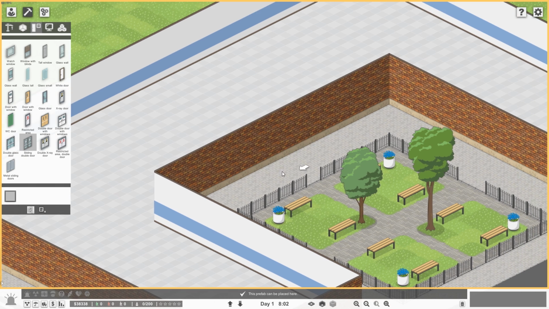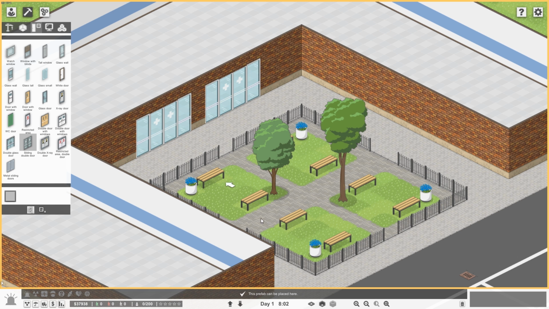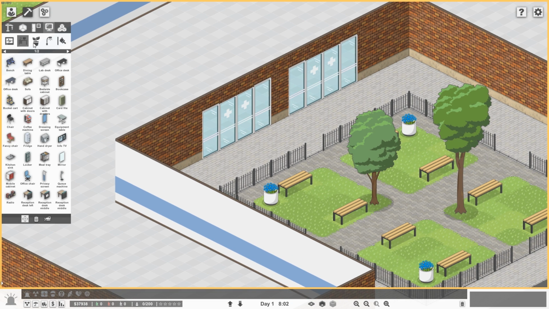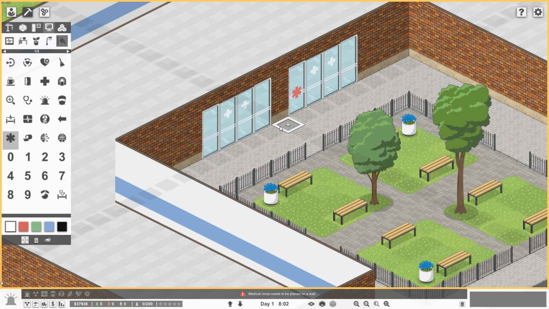Problem is we're a little bit off. We're off kilter. We haven't got a middle necessarily. So what we might have to do actually is make these like that. That's okay with a double door, yeah. And I'm sure we could find something that goes on a wall. Maybe a decal of a hospital thing. Yeah, what about that?